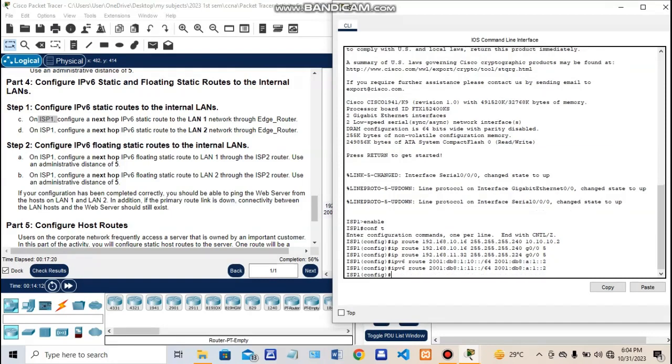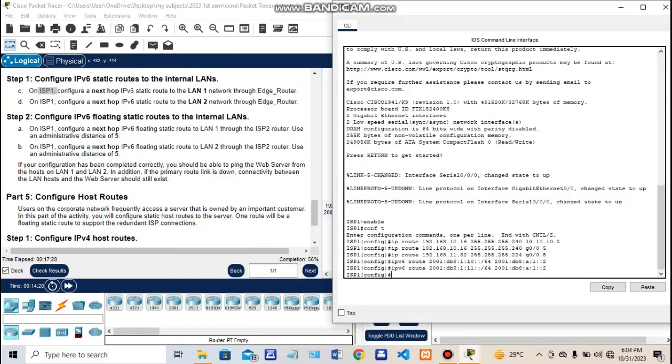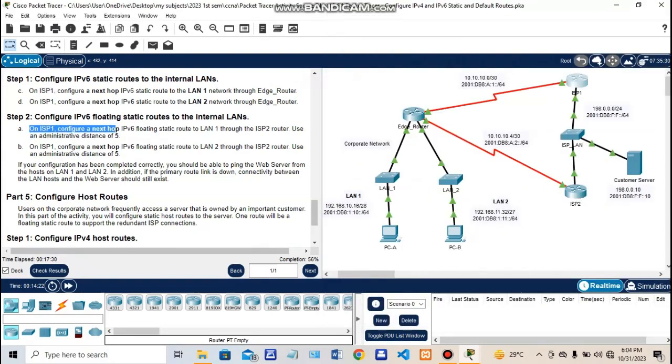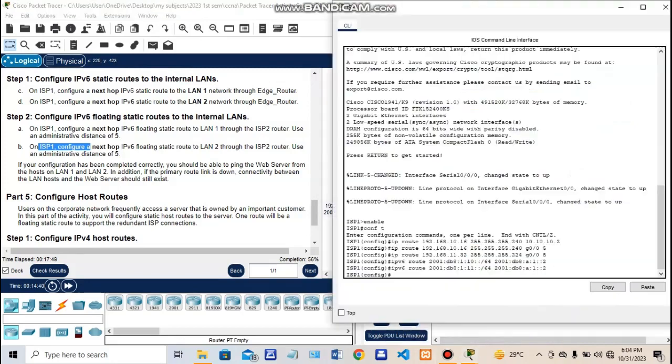Press enter. Okay, so for step 2, on ISP1, configure a next hop IPv6 floating static route to LAN 1 through the ISP2 router. Use an administrative distance of 5. On ISP1, configure a next hop floating static route to LAN 2 through the ISP2 router. Okay, let's do that.